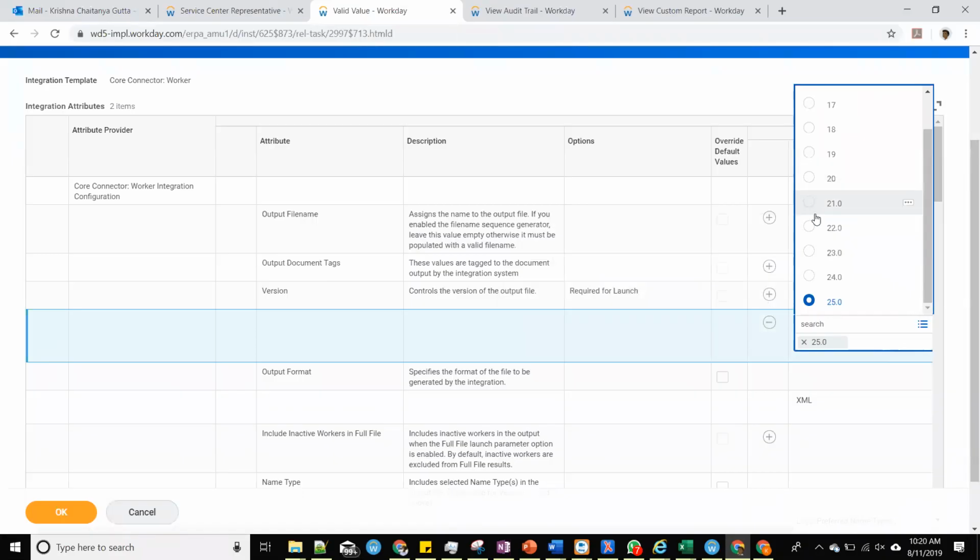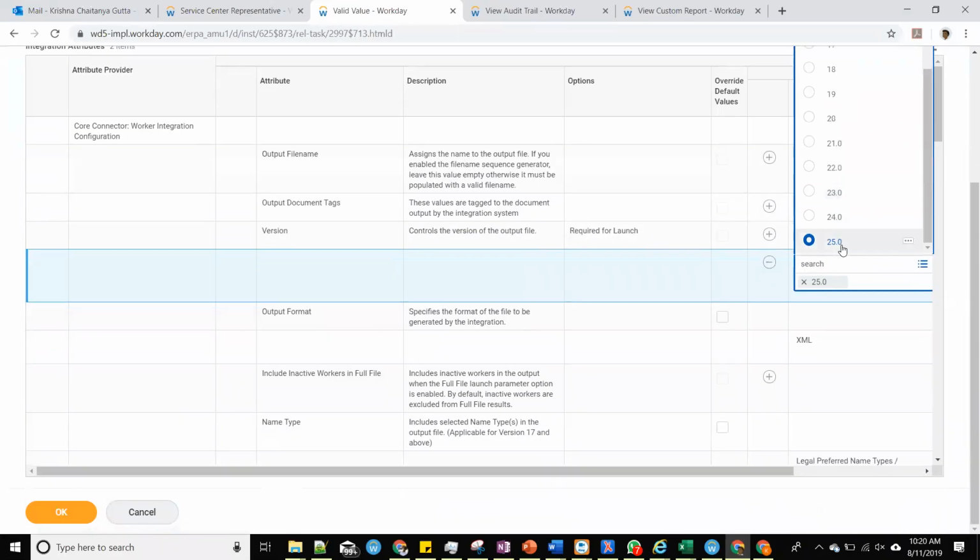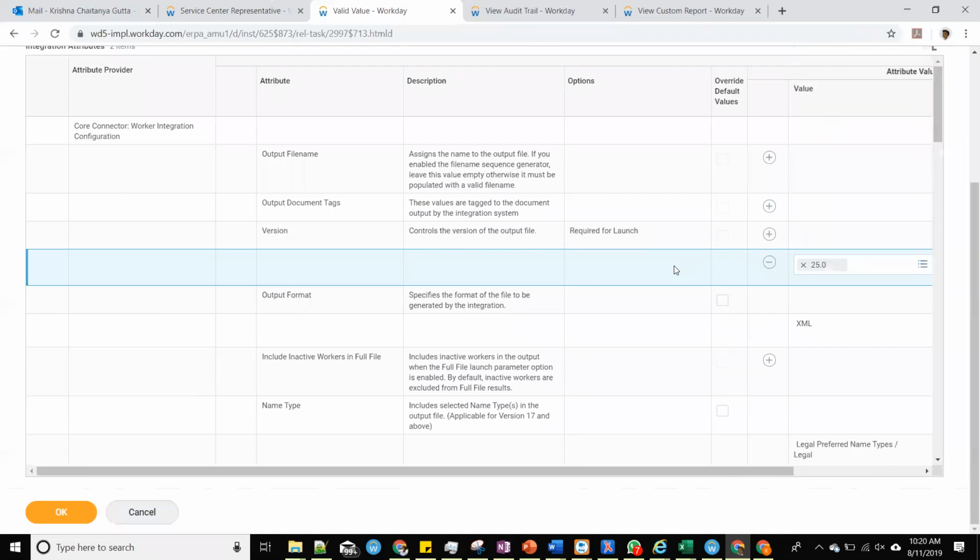These are all basically Core Connector updates that are coming in. From each version, we have Core Connector worker is still in 25. It has new fields. They included new fields with an update. They included new field attributes and everything in there. So keep it to the latest.